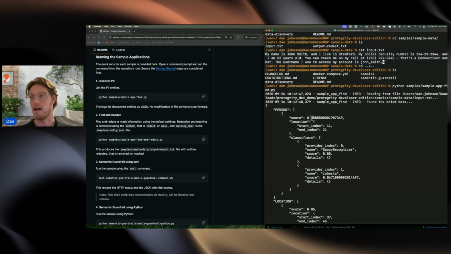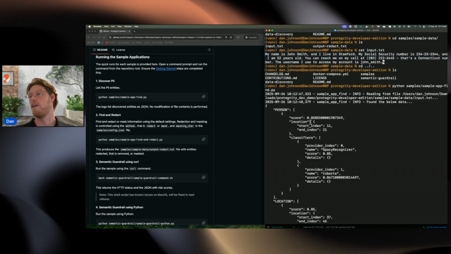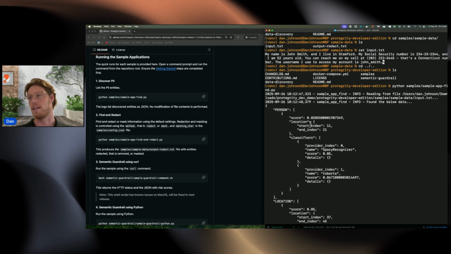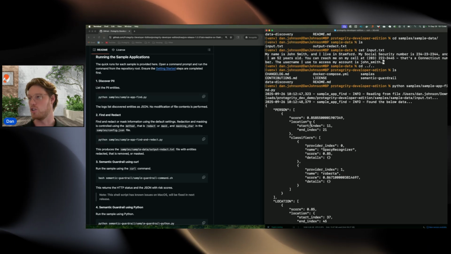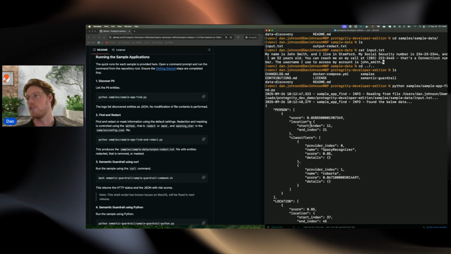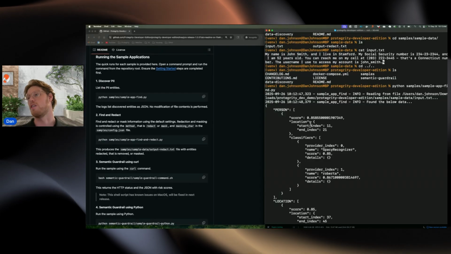So as you can see, our first PII element is going to be person, meaning John Smith. And then we have a pretty high confidence, 86%. And then we can actually see the start and end index of whatever PII is in the string. So we can access it if we need to, right? And that's going to persist for all of these.